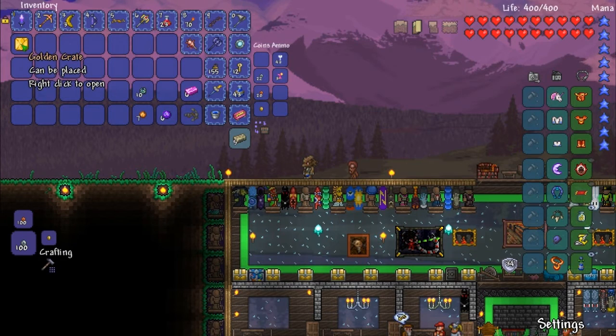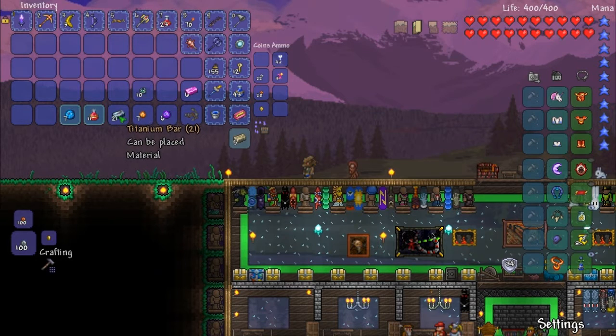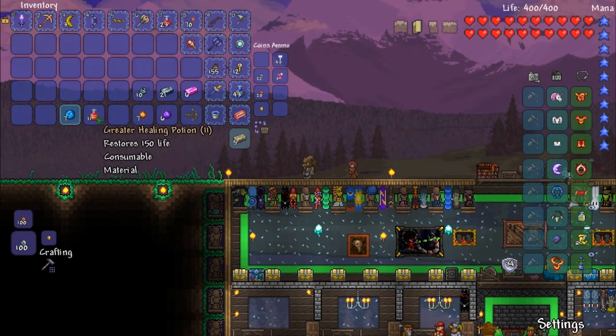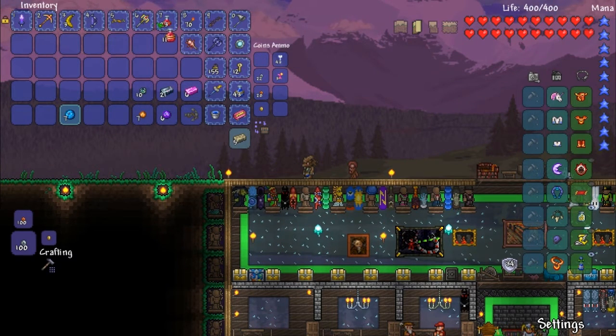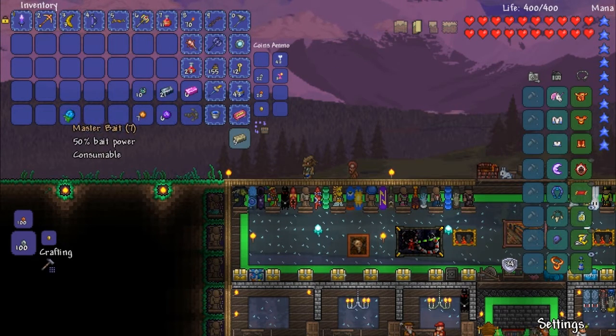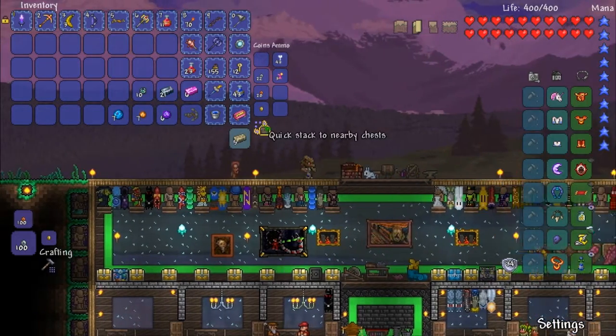Okay, let's do this. Oh. Ooh, actually that's... We got some titanium. No, wait. No, I don't think that's hard mode. But we got greater healing potions, and we only have healing potions. That's great. That's actually amazing. Okay, let's do this. So now we also have some more, which is amazing. Good, guys. That was actually pretty good.